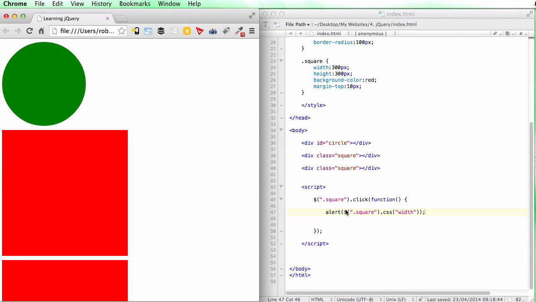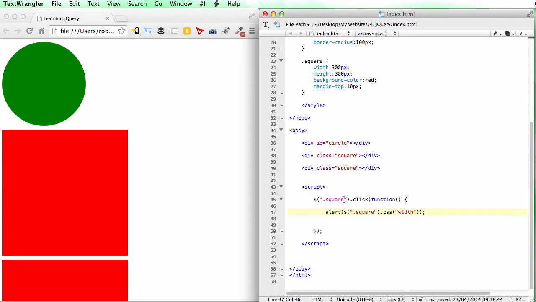So first of all, a quick challenge for you. Can you make this function so that it runs whenever we click any element on this page, rather than just when we click on a square? I'm hoping you changed .square to div, because that will then select all of the div elements to run when we click on them.